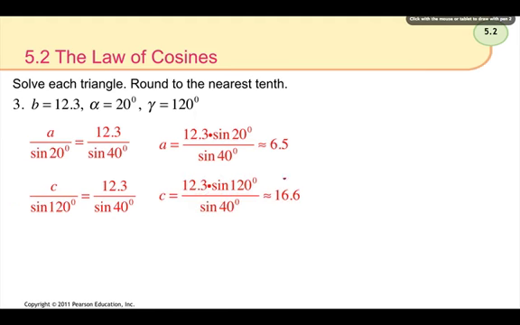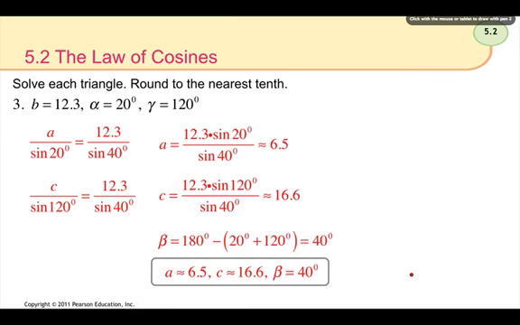The only part that I'm missing in this problem is basically an angle, which is beta. The way that I find beta is using 180 minus the sum of the 2 angles that were given, and I get 40. And at the end, I give all the information that I found, and I box it. Let's go to the next slide.